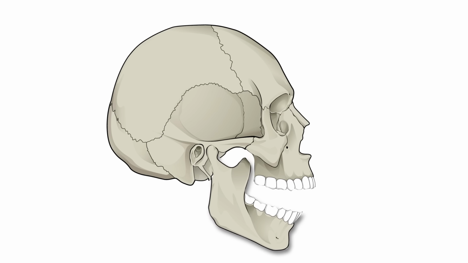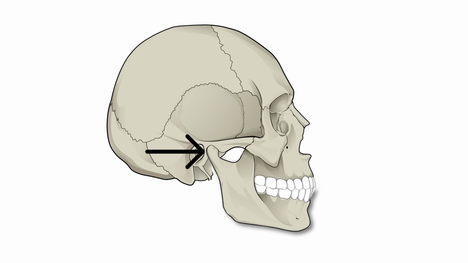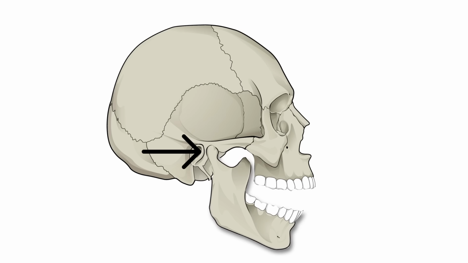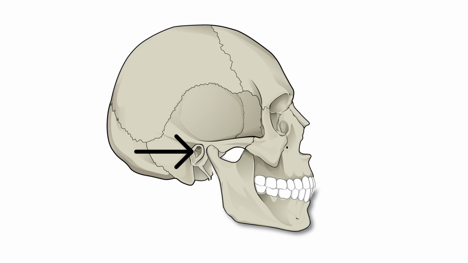Quick physics lesson here. Your masseter muscles contract when you want to bite, and the entire lower jaw revolves around this hinge here at the head of the mandible. The further away the force is being applied from the hinge, the longer the lever arm is, and thus the greater the amplification effect, just like a seesaw.